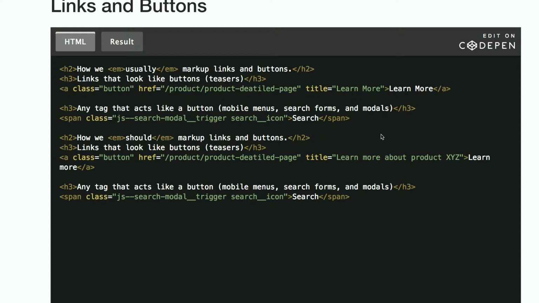Whereas if you get a little descriptive, learn more about the new blue chair we have, you'll see all the options right there when you're looking at the link list.